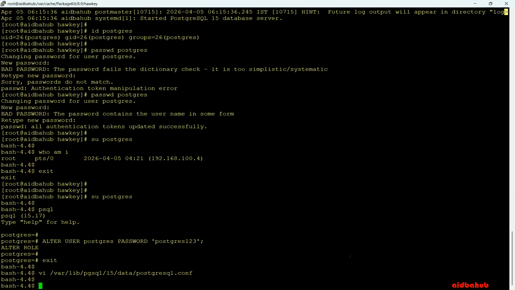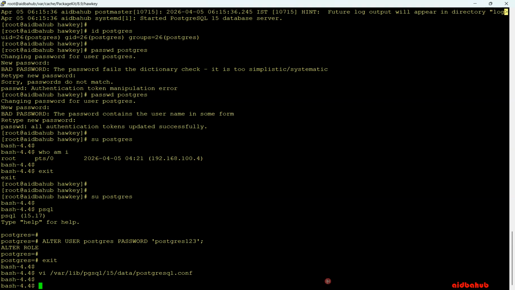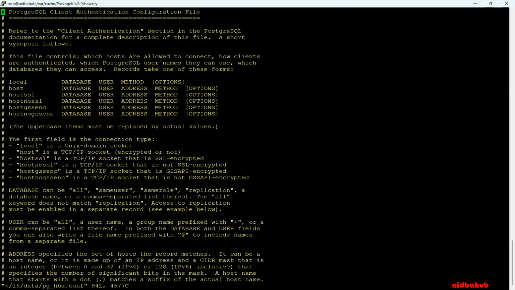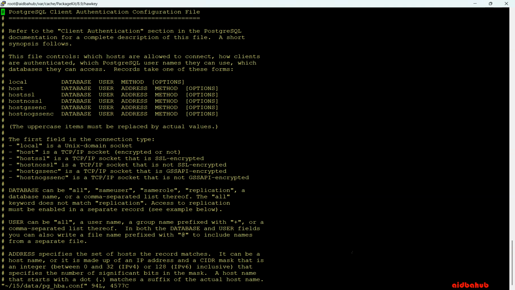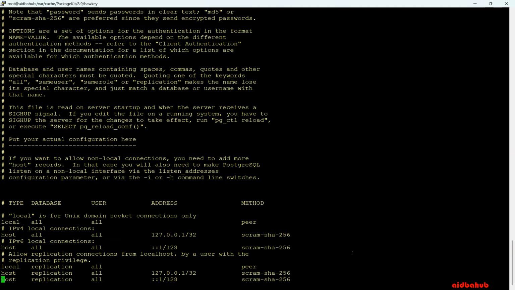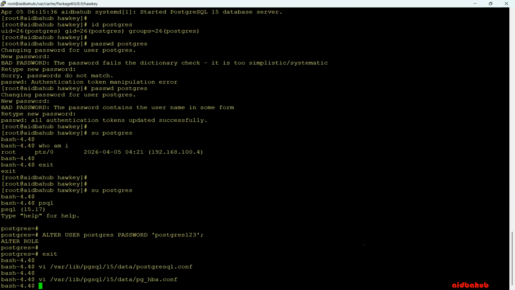Okay, so we have modified that, and now coming to this file, add this line. We need to add it at the bottom. Okay, so this one we have added, save it and close.